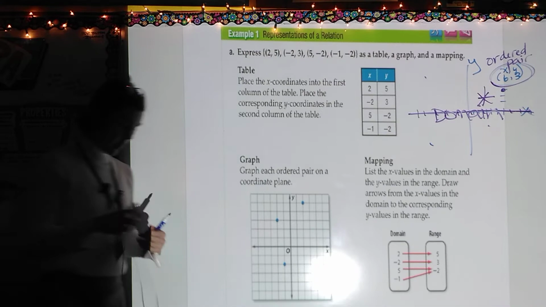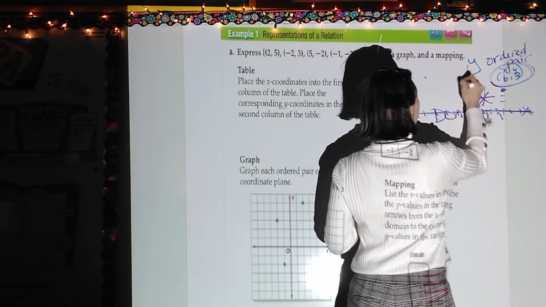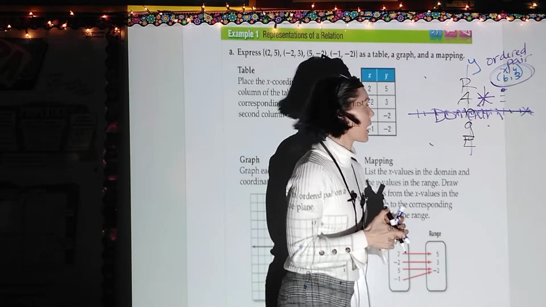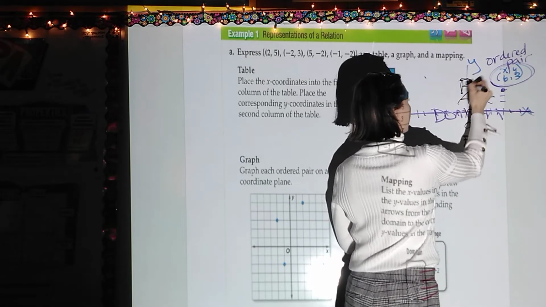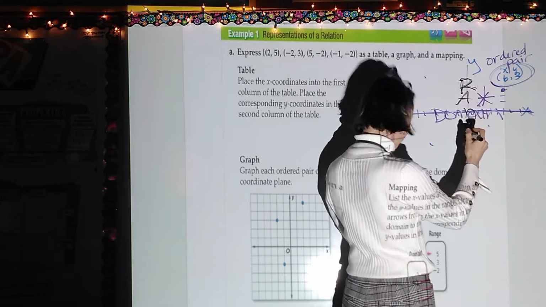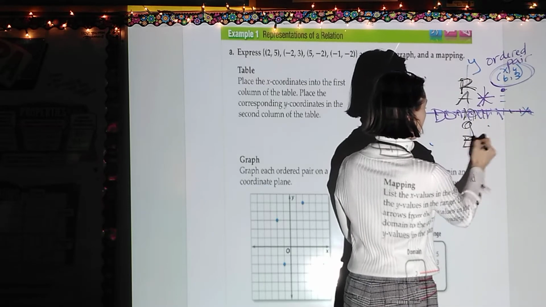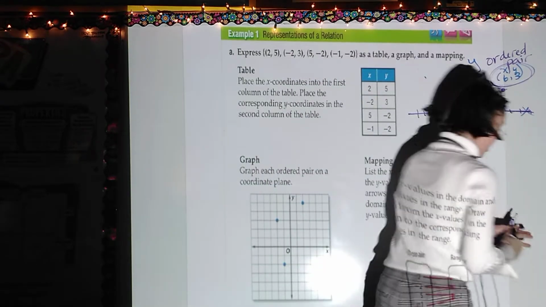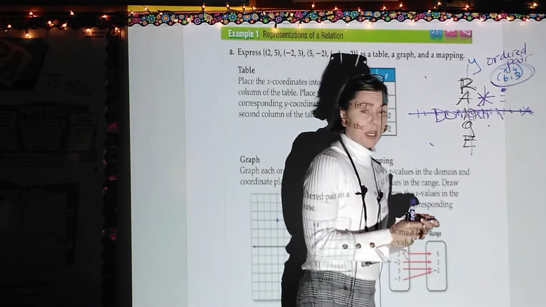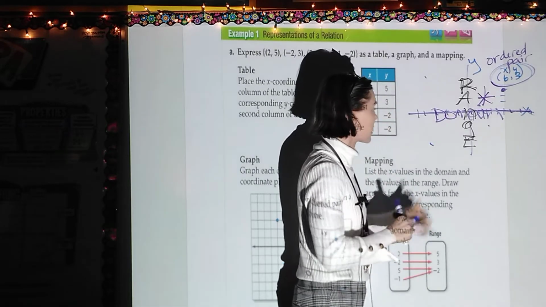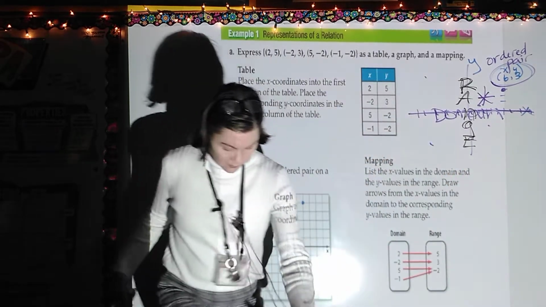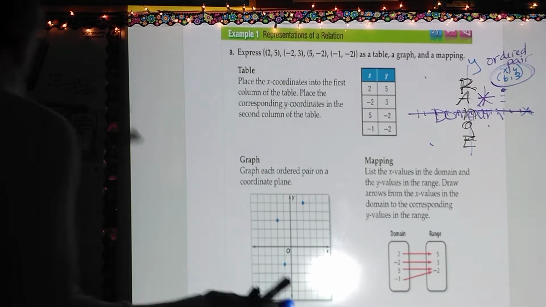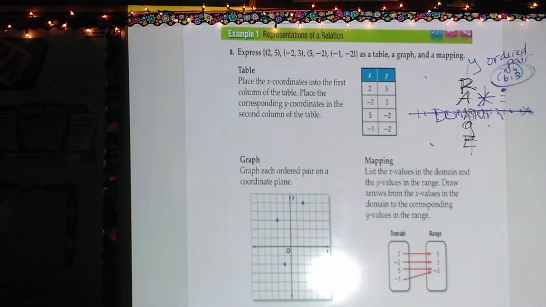Hold on. Okay, and so going down the y-axis, all of your y values are called your range. This is just new vocabulary: domain and range, and you may have heard it before. Great, fabulous. We're just reinforcing, reawakening the brain cells and reintroducing. I just want to make sure that this is actually in the video. Hold on 1 second. Okay, it is in your view, it is fabulous. So I'm going to clean this up now.